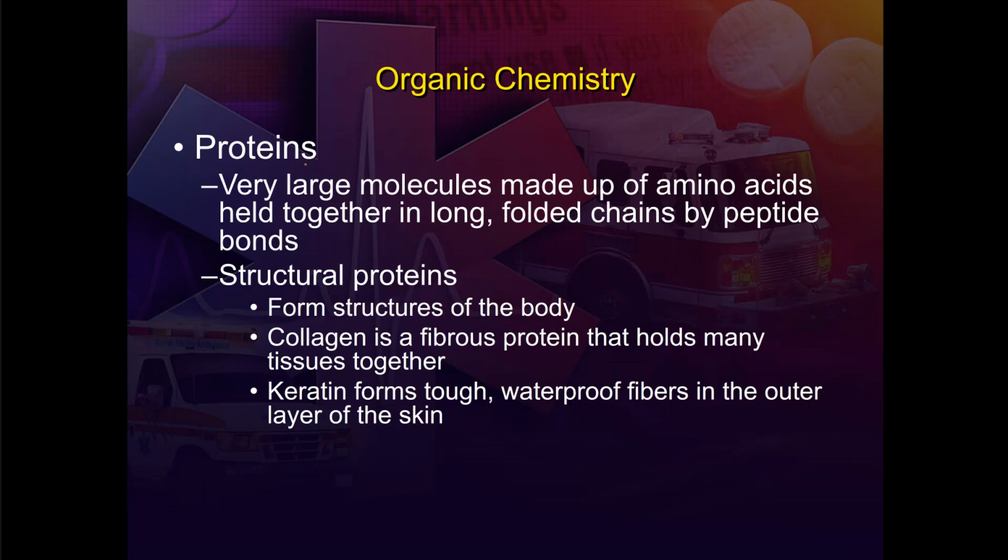Proteins are the third category of structures, and in proteins we identify a couple different characteristics. Proteins are going to be made up of amino acids as their base unit. We don't have to memorize all the amino acids nor all the nucleic acids for our level of EMS, but it is important to understand what an amino acid is. So an amino acid obviously has an acid quality associated with it, but when we look at proteins that are made up of amino acids, they can end up as structural proteins, or we can also have functional proteins like enzymes.